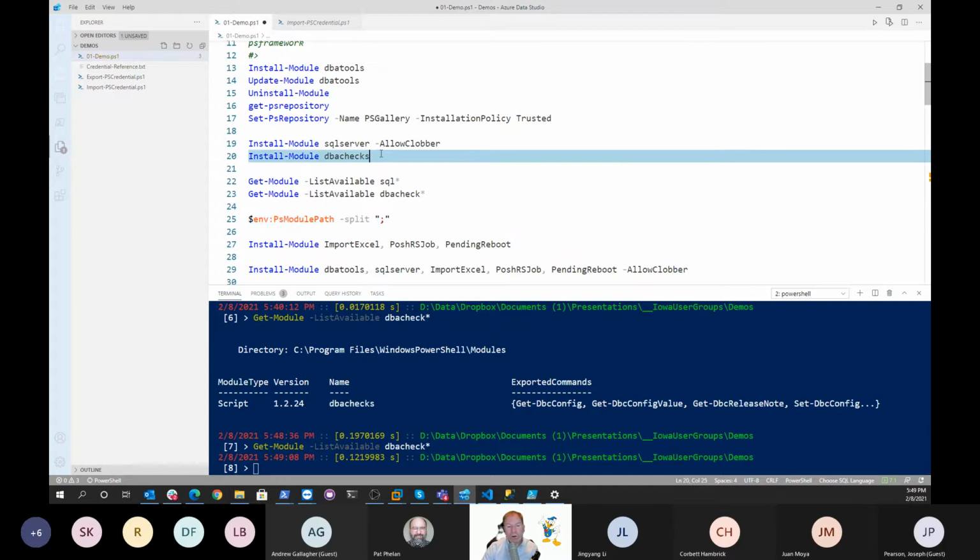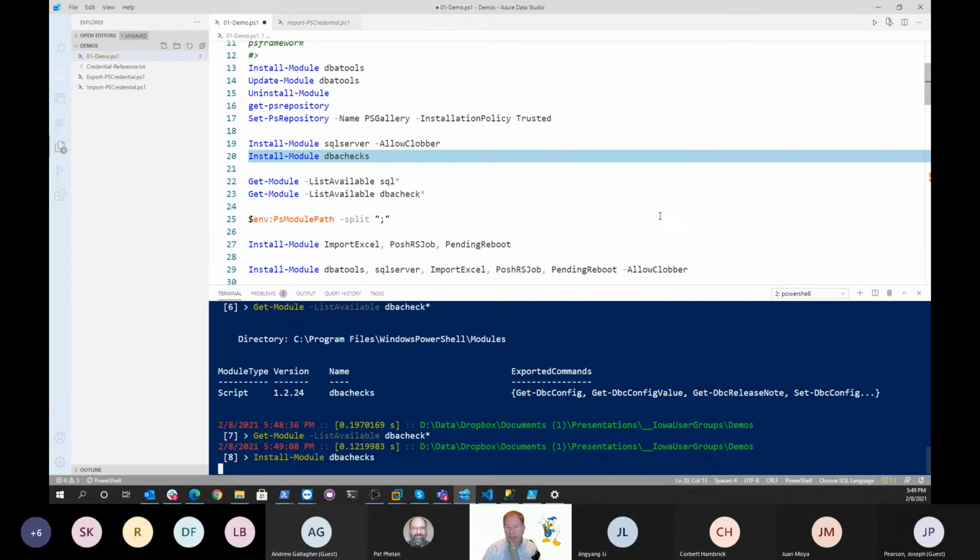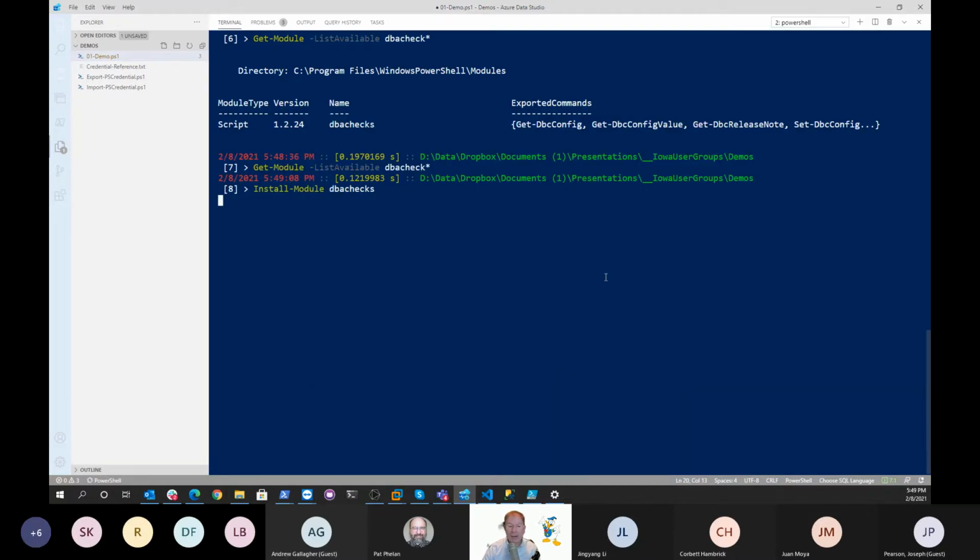So now what we're going to do is install this module, DBA checks, and hopefully I have not circumvented it. If I did, I'll show you tomorrow how you uncircumvent it to make sure you see the error message. But let's just run it and see if it comes back with an error message. It won't prompt me because I set my PS repository to be trusted, so there's no weirdness here. It would have prompted me by now to allow it to install, but we said we're good. And now it's going to try to install.